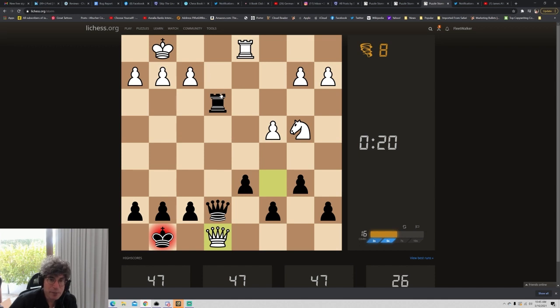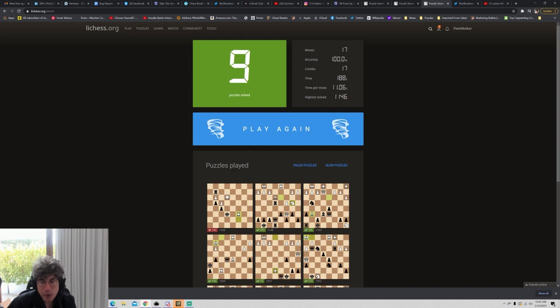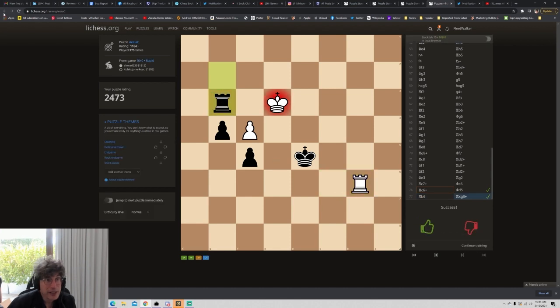But there was enough on that bishop that we would have checked the king. It would have gone here, and then we would have done the back rank mate. But instead, we'll win the queen. All right. Looks like we've got this. The white is checking the king, but black is also attacking this pawn. So when we do this, we're attacking both the rook and the pawn. So that does it. Let's go back to Puzzle Storm.